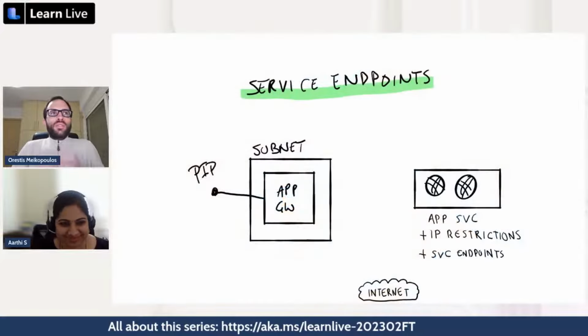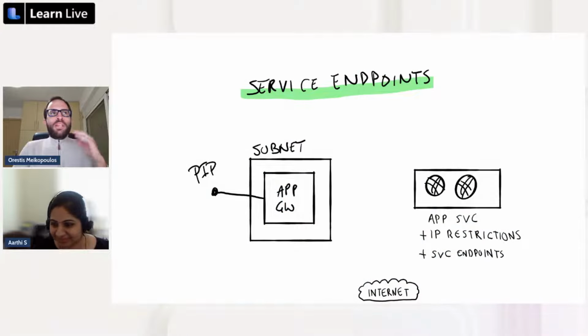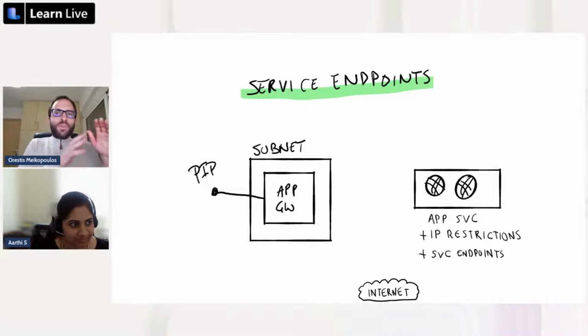So in the next walkthrough, we will perform a similar setup, but for application gateway, because now we saw that we allowed only front door to be able to reach our app service. Now with service endpoints, we're going to do a similar setup, but this time we will only allow our application gateway to be able to reach the app service. A very common use case is to combine access restrictions that we saw in the previous demo with what we call service endpoints.